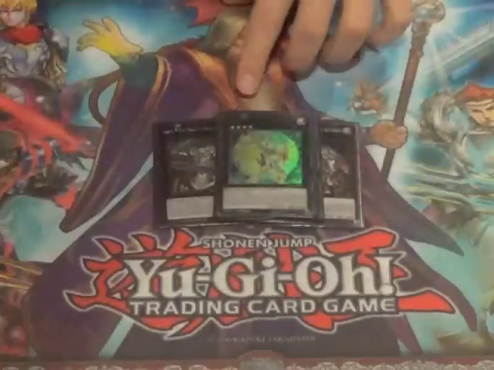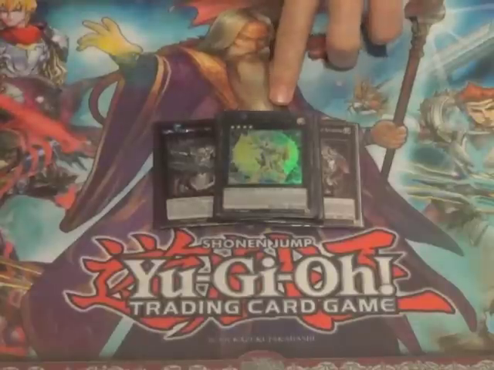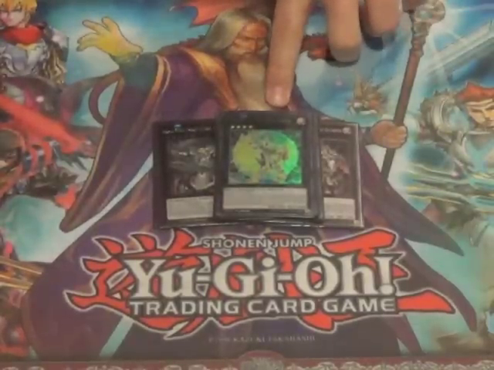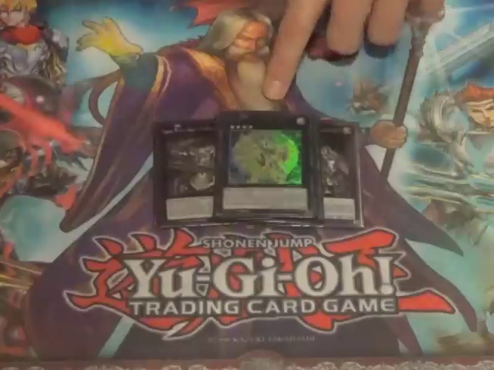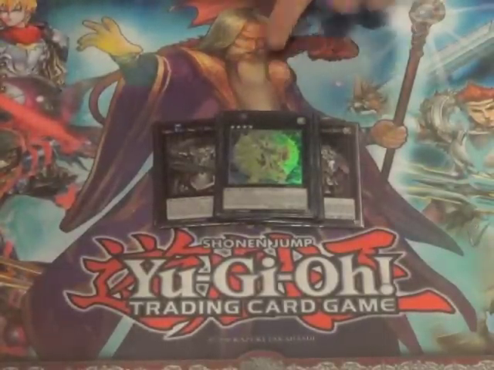Bujin Tsukanami. The reason for running him is you will brick, and when I say brick, it's usually because you don't have any Noble Arms. You're able to search out all the Noble Knights you need, so sometimes you just need to go into him to dump your hand and draw 2, so you're able to go further into your deck to find your Noble Arms. So that's why you run it.